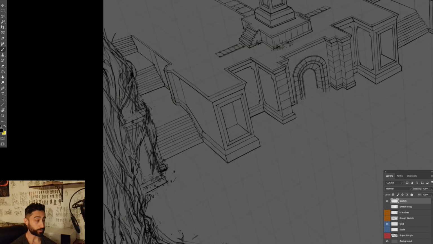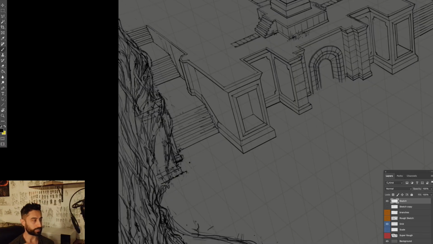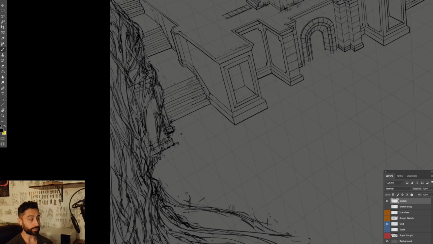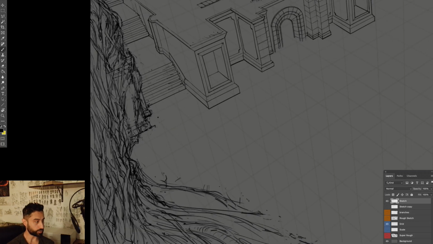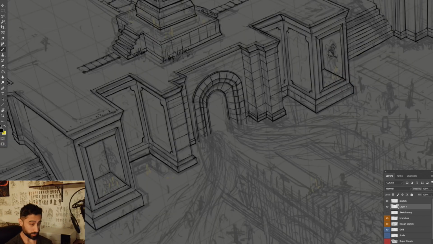Like I personally am, I know I'm investing way too much time on the rough. I don't have experience yet where I can do a rough sketch and look at the rough sketch and understand it's enough information for me to take it to the final copy, and then actually add all the details while I am quote unquote cleaning it up, because it's not really a clean drawing, but it's cleaner than the previous sketch that I've done.